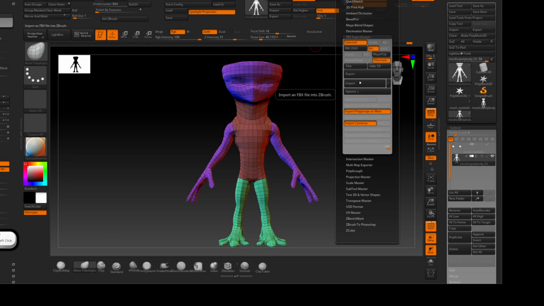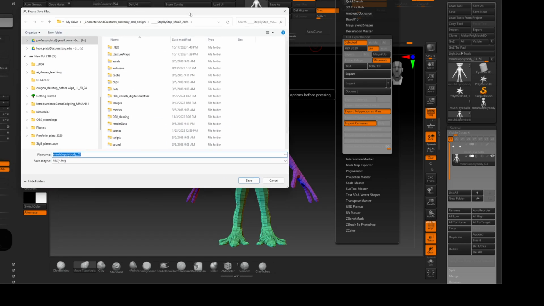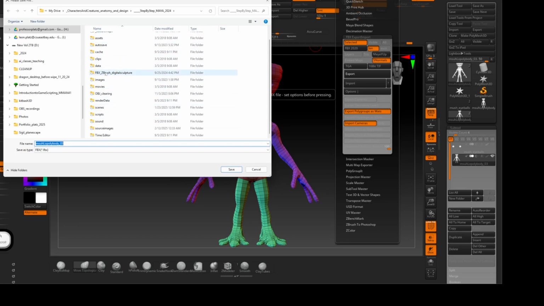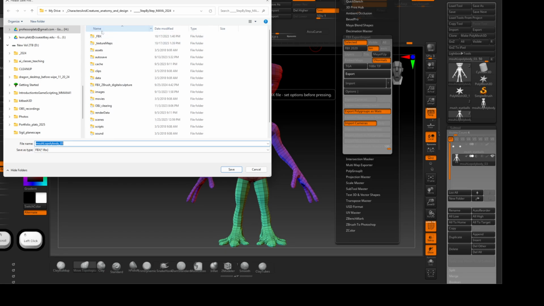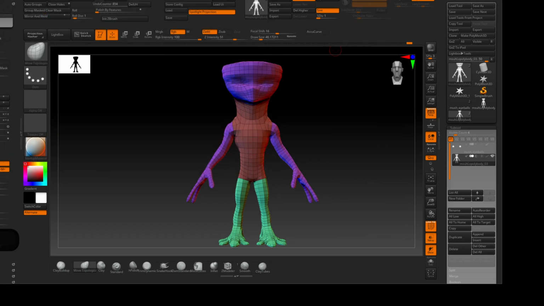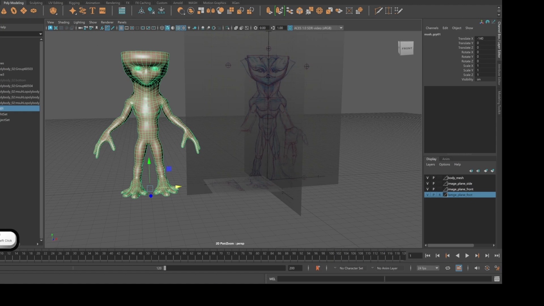So I'm going to grab the export selected, Mush low poly, and there's the Maya. I do have a ZBrush file. I have an FBX folder here as well. Put these in alphanumeric order. Here we go. So I have an FBX folder inside the ZBrush, inside the Maya project folder structure. I also have FBX ZBrush slash underscore digital sculptures. I'm like, okay, put it in there. All right, so I'll put it in there. But save that. File exported. We'll go back into Maya.